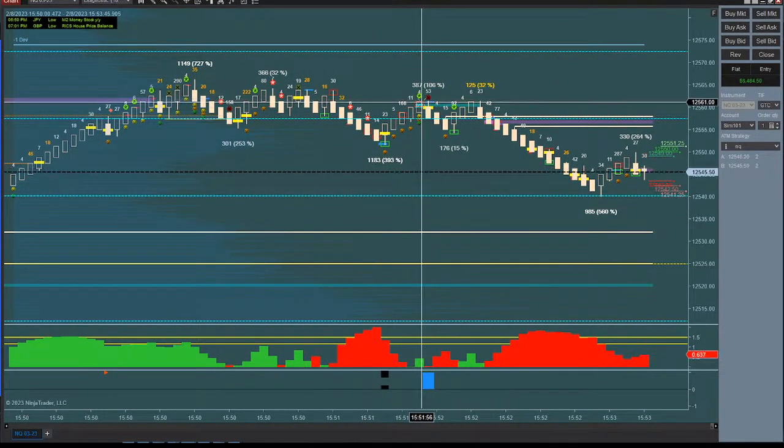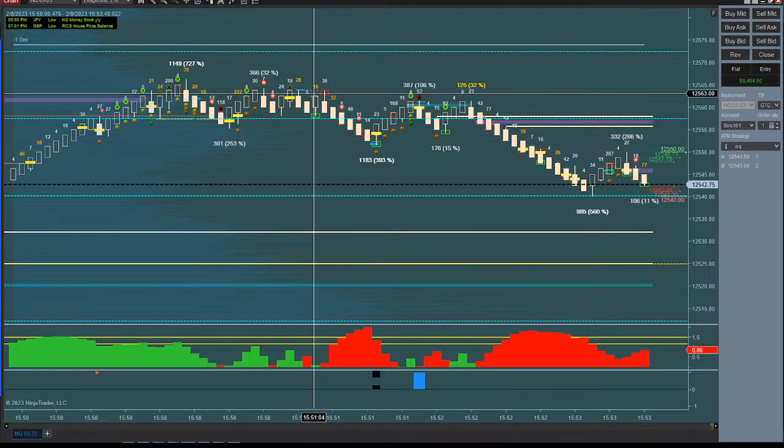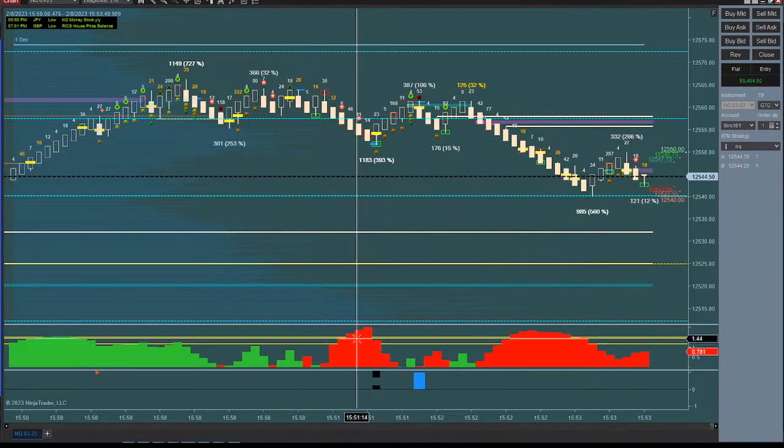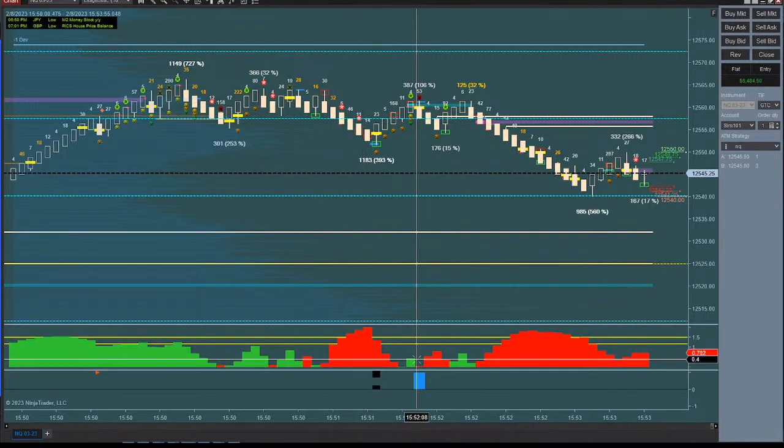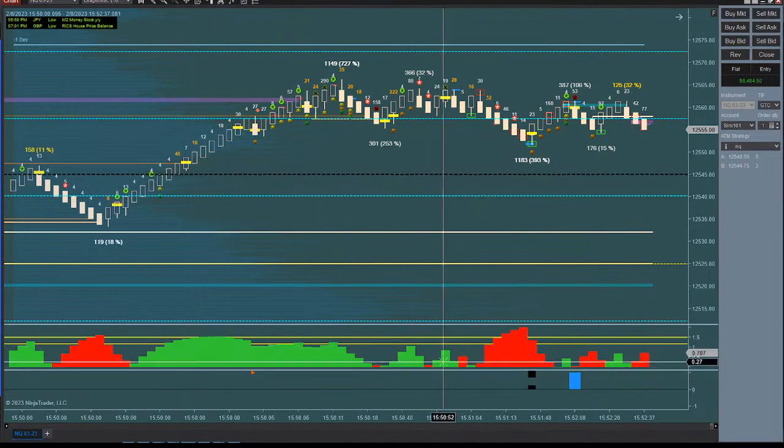Pretty much anything blue is trap sellers, okay? And pretty much this is self-explanatory. Once you see the red, that's a histogram. It's gonna go down, but it's got to be consistent. It can't be choppy. This is chop.